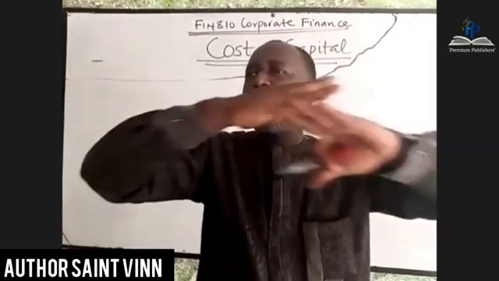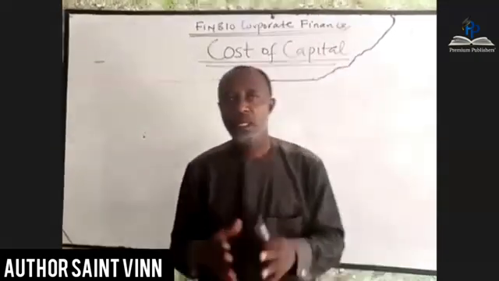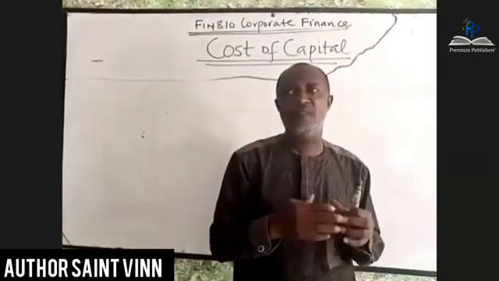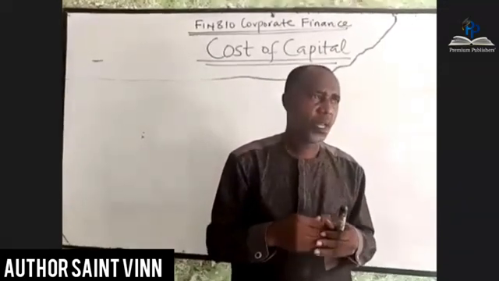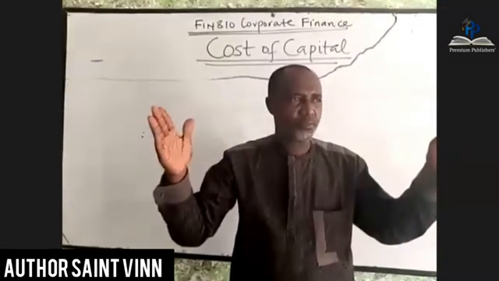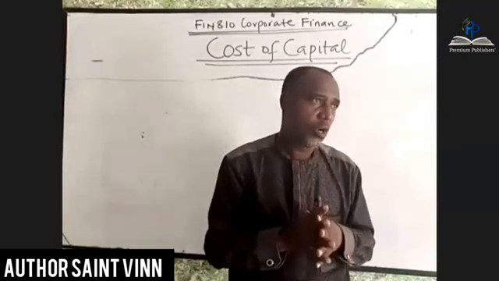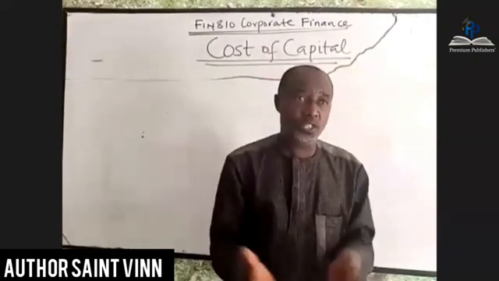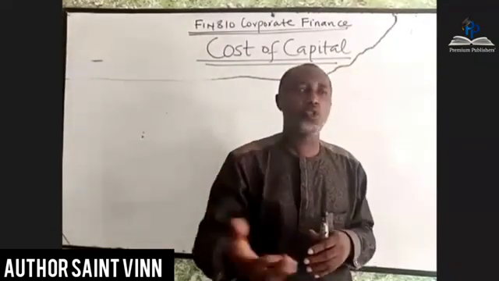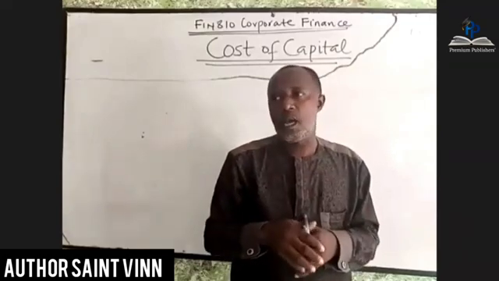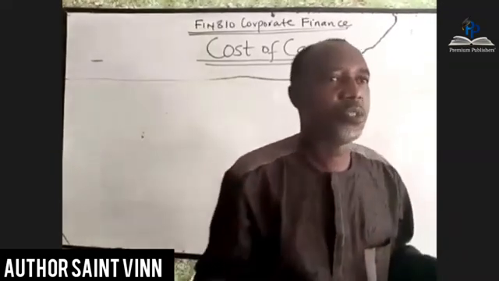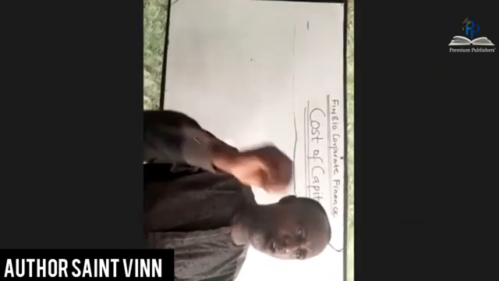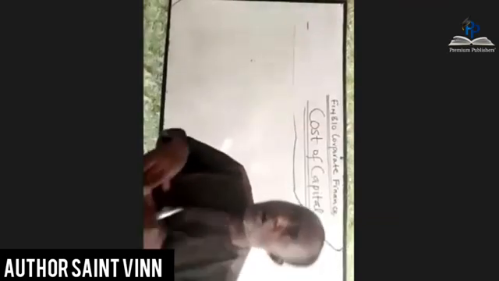And as far as the capital structure of an organization is concerned, in most cases it is always divided into three. There must be equity, which is ordinary shares, ordinary share capital. Sometimes there will be preference what? Shares, which is entitled to a fixed dividend. And the third one should be debt, long-term debt or bonds. All these sources of funds, we must pay for them. It does not come cheap.